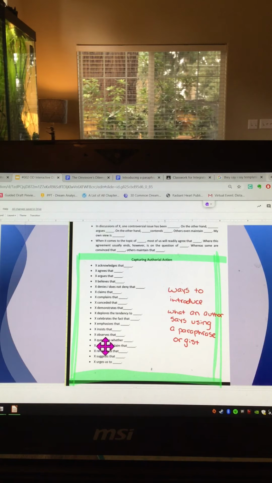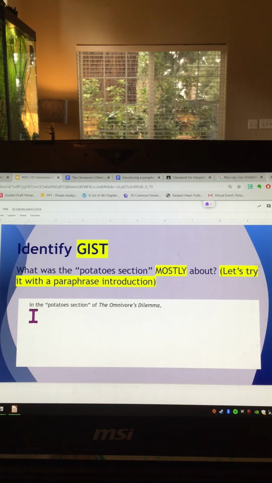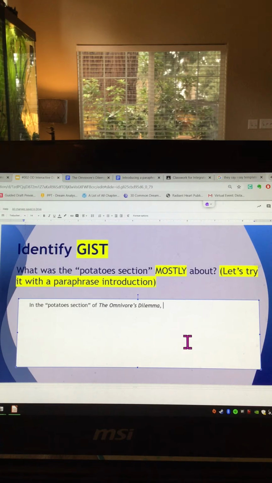I think "Pollan observes that" seems like a really good fit for us to try in our writing. So I'm going to go ahead and go to the writing section right here. All right, so here we have it, the very beginning part, the rephrasing of the question in the potatoes section. We've got the introduction of the text of The Omnivore's Dilemma, comma, and then I'm going to get my cursor here and change it away from the italics so that I can write in the standard font. And I'm going to go ahead and put in our statement of our author.